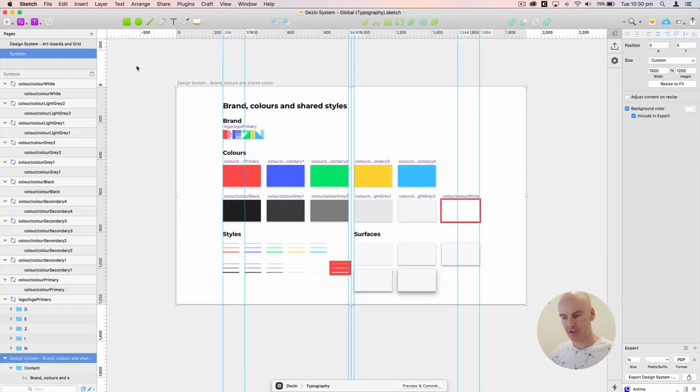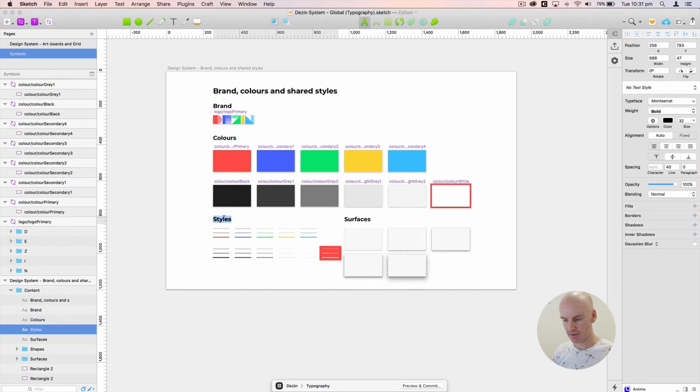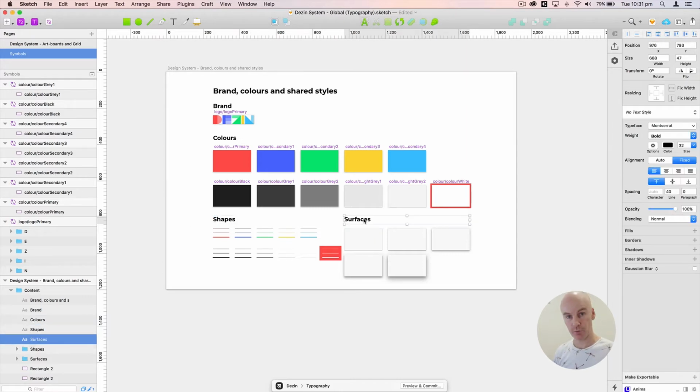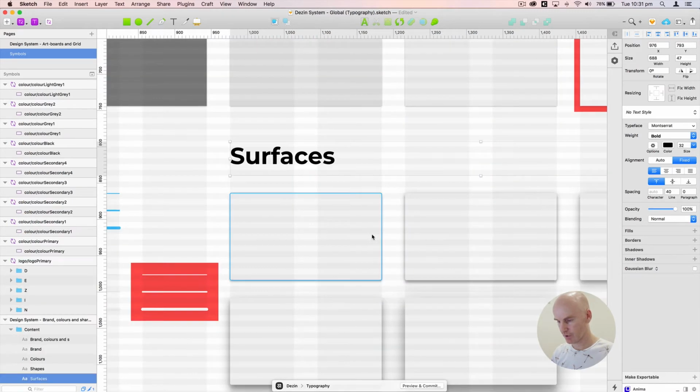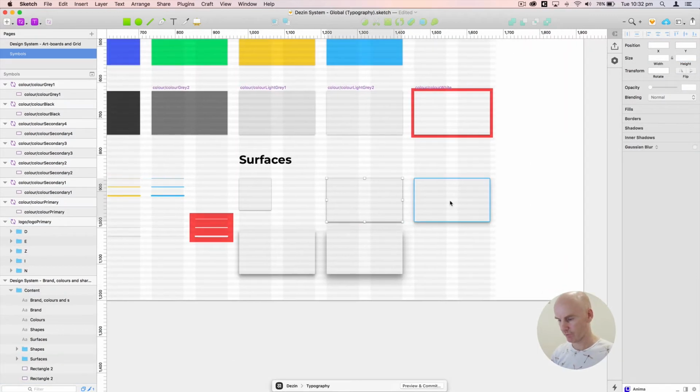Let's go to the symbols page. I've got some more renaming to do, and that's changing styles to shapes. And I want to resize these surfaces. So I'm going to turn on my layout settings, go in, make them 88 by 88. And we'll do that for all of them.